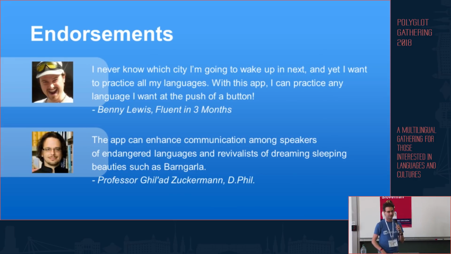We've had some endorsements. So Benny Lewis, Fluent in 3 Months. Some of you probably have heard of him. He loves to be able to use Amikumu because he never knows where he's going to wake up each day, and he wants to keep his languages from getting rusty. And Professor Gilad Zuckermann in Adelaide, Australia, works in language revitalization, so reviving dead languages. So we also have every dead language that has an ISO standard code. So if people want to work on reviving languages, they can also meet other people who are trying to revive those languages.